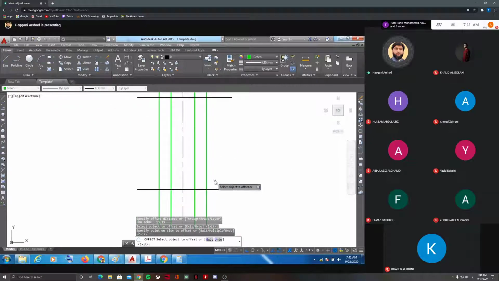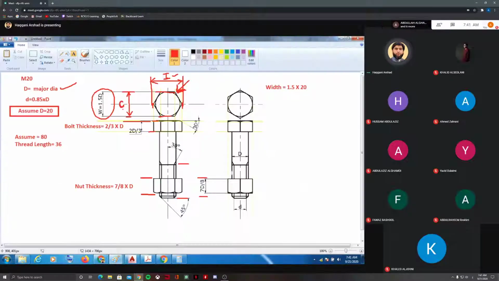Similarly, we'll take the nut thickness, but if you see the nut, this is slightly moved up. The nut is not exactly from the corner. This is the bolt end. The end of the bolt is there. Slightly you have some dimension here. So usually we take this dimension as 5 from the end, and then we fix the nut. This is the nut thickness, that is 7 by 8d. So the formula for the nut thickness is 7 by 8d. You see this? There is an end. This one. From here to here is the total length. This is 80 we assumed, and this would be 5.